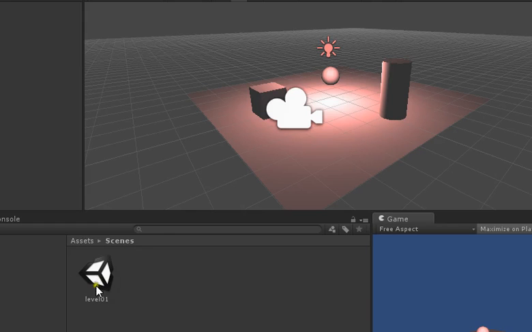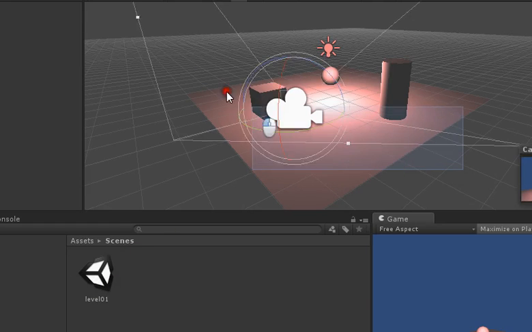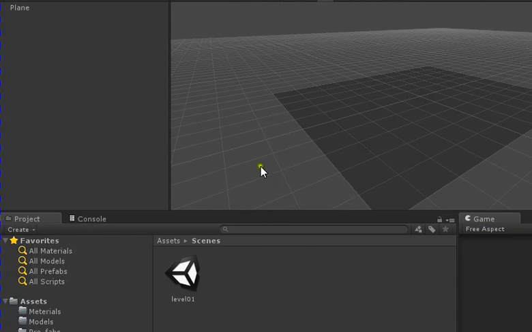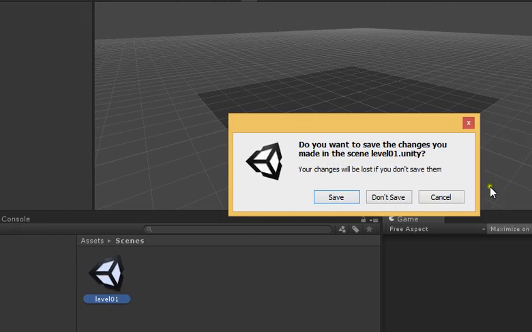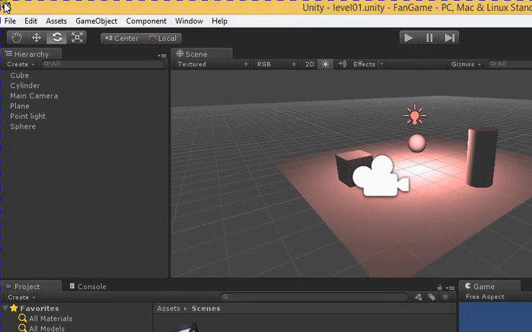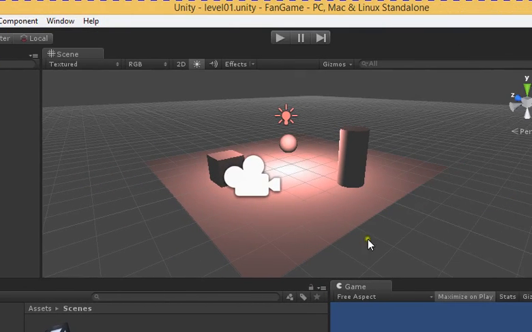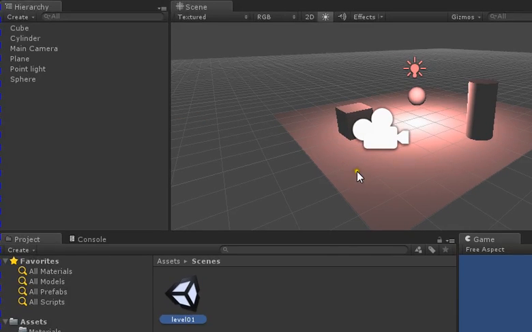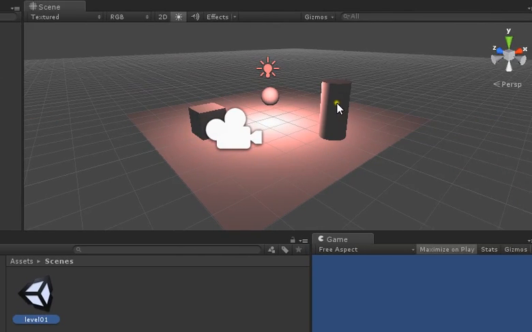Now you can load this scene whenever you want. Let's go ahead and delete all these things, and now I want to load this scene. I'll just double click it and choose don't save, and it will load that scene for me. So all the things we have done so far are now saved, and we can use these things from here. We can load the scene in our scene window, add more things in it, and save that.